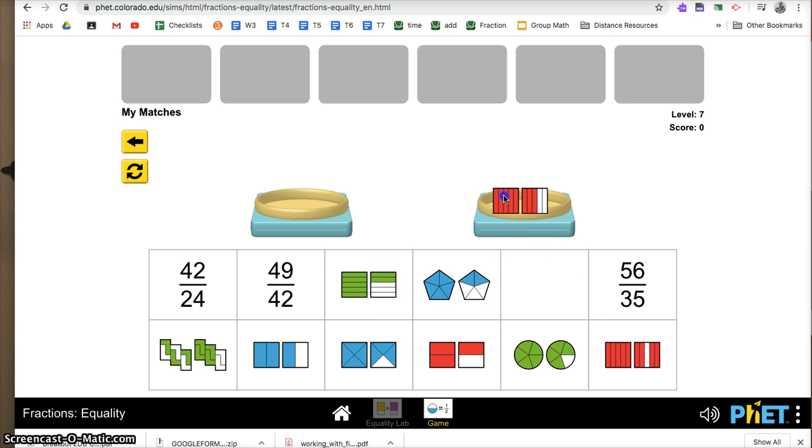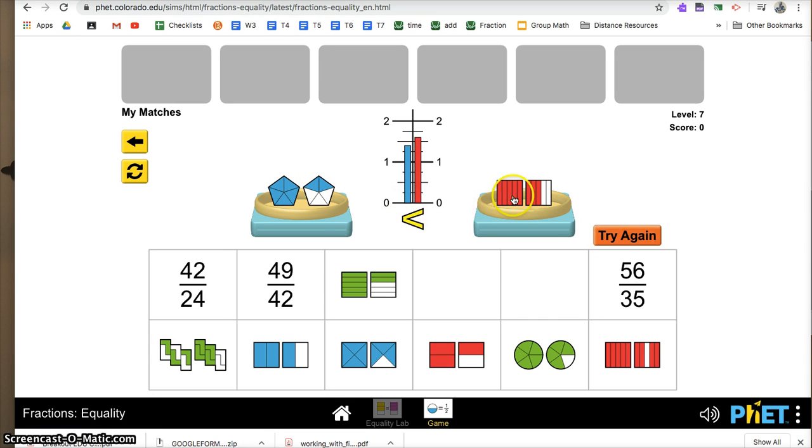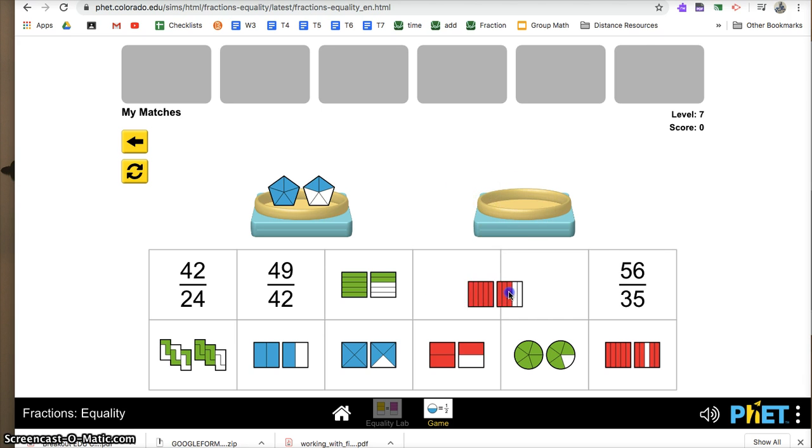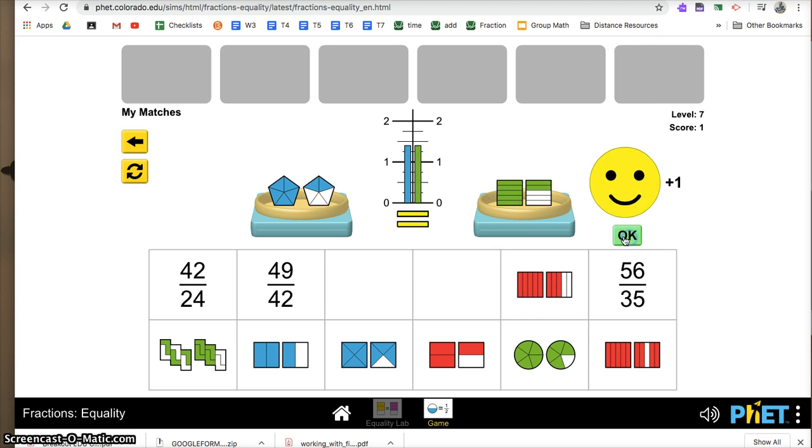Oh, look at this one. Let's see. Did I count that right? No. So it's saying, I can't see this, 5, 6, 7, 8 out of 10. Oh, that one's 7 out of 10. So it's saying this one's bigger than that, and it's showing me that it's 1.5. So this one's just more than 1.5. So let me try this one and check.